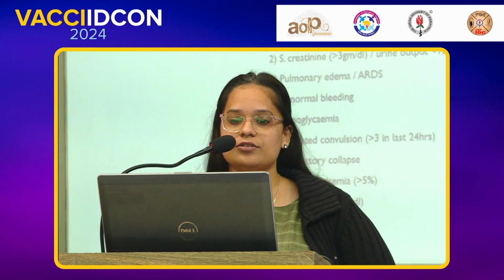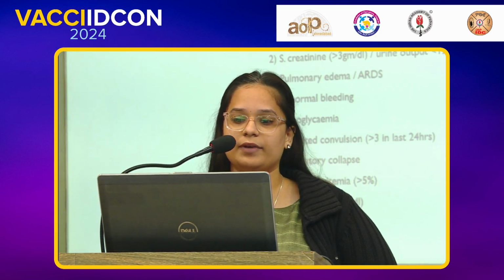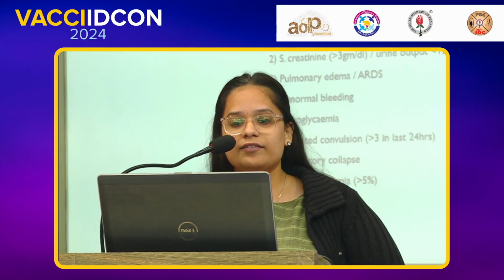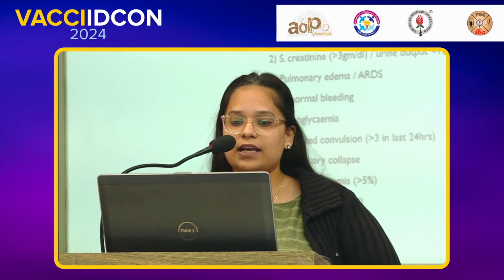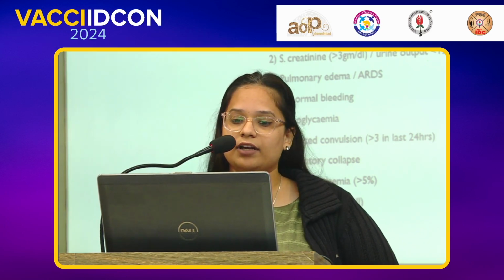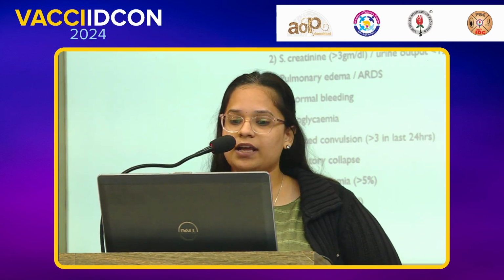Complications of malaria show organomegaly like hepatomegaly and splenomegaly, anemia, thrombocytopenia, and severe malaria. Severe malaria is classified by WHO criteria. There are 10 criteria and if any one among these is present, it is classed as severe.